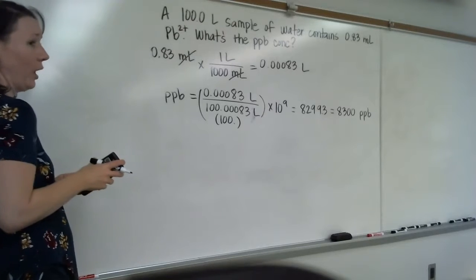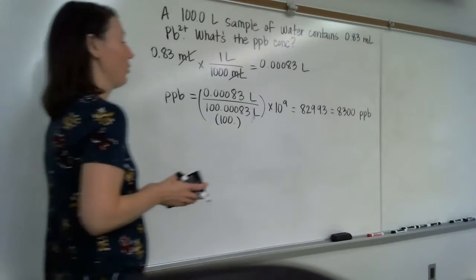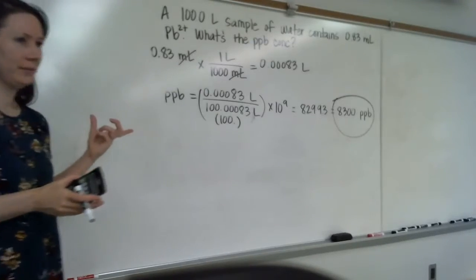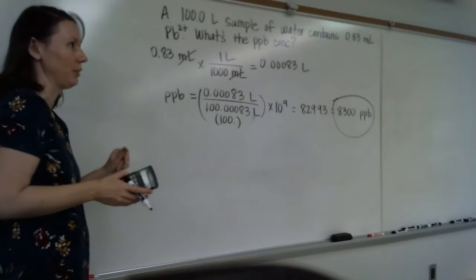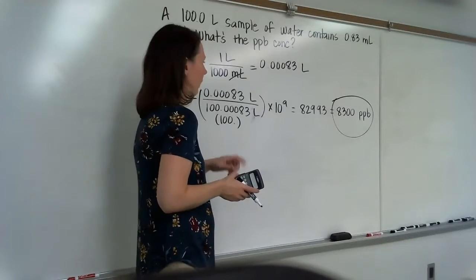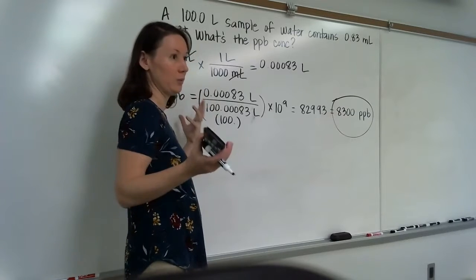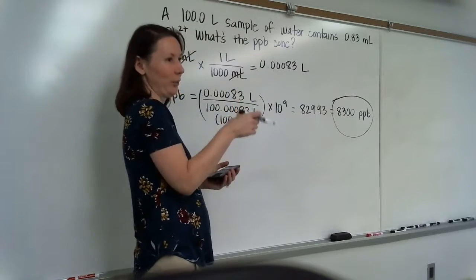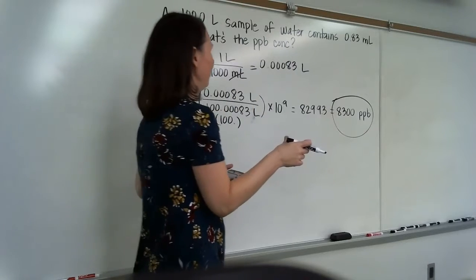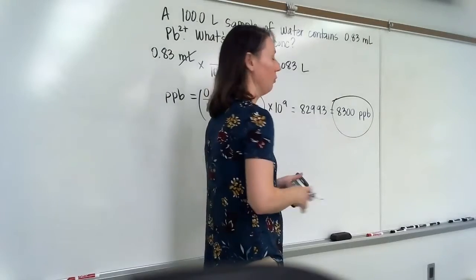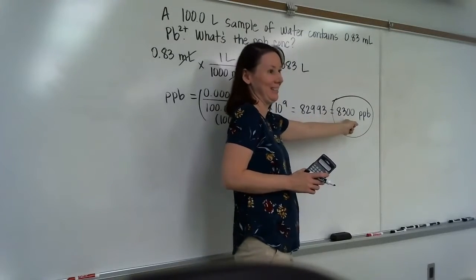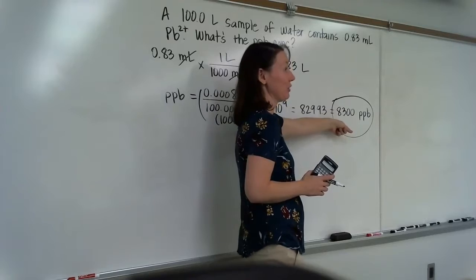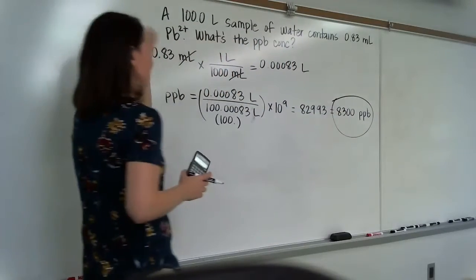Is that a concentration you want to be drinking? No way. No, no, no. That's really, really high. In my town, the city sends out a water quality report every year. It's usually around this time of year. We got it, I think, maybe in August or September. It tells you all of these pollutants and what their concentrations are, what the EPA says is okay, and what the value in the sample was. And ours is always way below, if not zero, what the EPA says. So if you get your water quality report and it says this, you need to think about moving because that's really dangerous, right? You would start having some serious problems if you're drinking water with that high. I just made these numbers up, obviously.